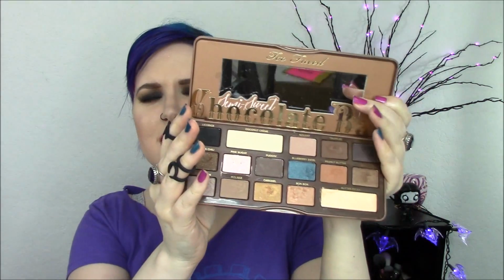I'm not really sure what else they consider a pop of color in this palette because the back does say, feast your eyes on a collection of shimmery caramels, matte chocolates, and pops of decadent color. Really, I only see the blue as color, but I guess it's because to me everything else is neutral. I do like the fact that there are lots of metallics though, to go with the mattes, so you can mix and match.